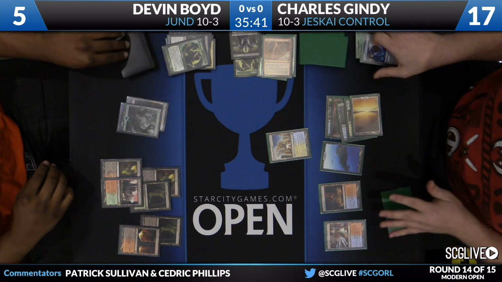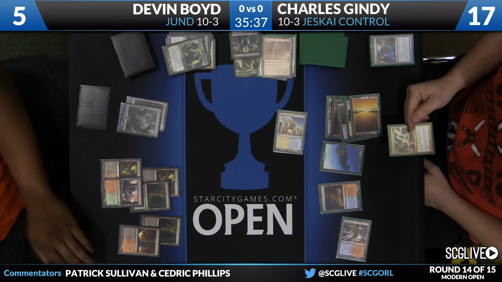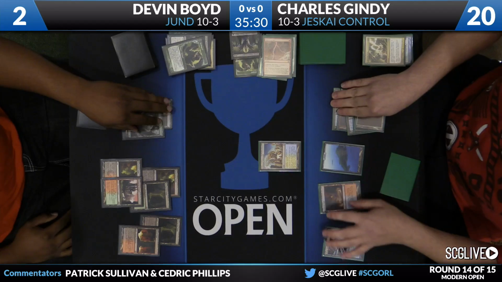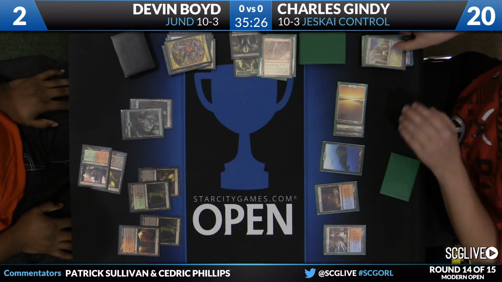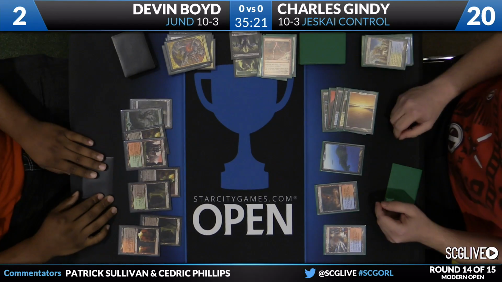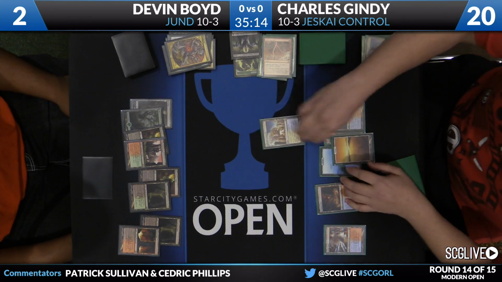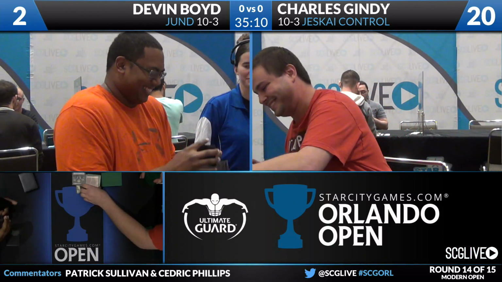Gindy will play that Island, pass that turn back. Boyd will just pass. Lightning Helix is going to go upstairs. Boyd going to fall down to 2. Gindy picks up a copy of Nahiri. Going to try to go for the W here with the Colonnade. Terminate will take care of that, so not quite there yet. Can't play the Nahiri now either. Boyd will draw. Just pass the turn back. Gindy will draw. Picked up a Mana Leak. He's got another Colonnade, and that is going to do it. Charles Gindy is going to win game number 1 here over Devin Boyd.